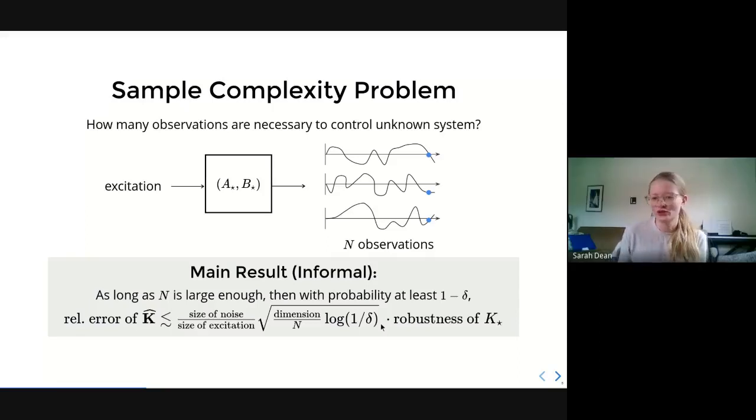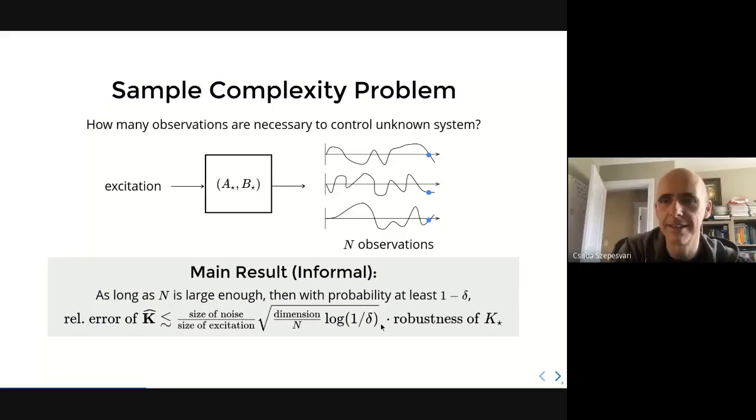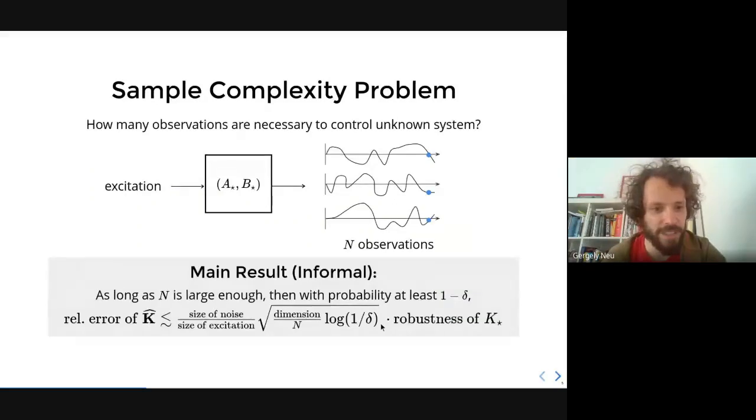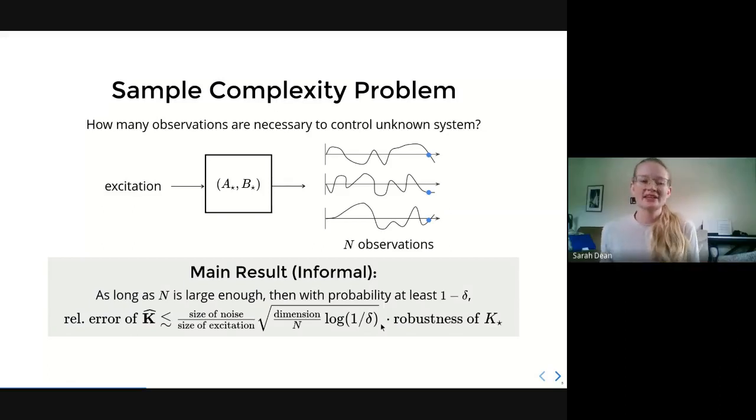K is the control law that takes states and gives you inputs. Right, takes states and gives you actions. But on that same note, what is k hat and what is the relative error? I guess you're going to be defining these, but it's really the relative cost of using k hat instead of k star.